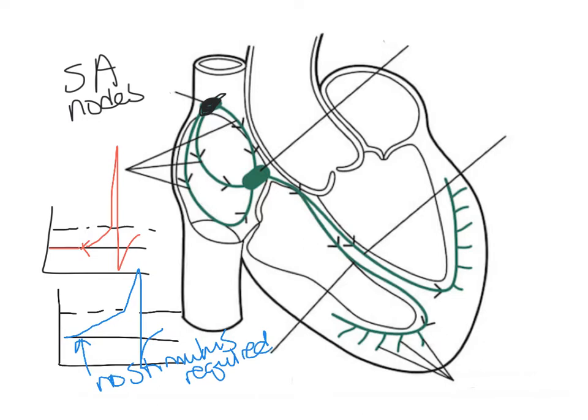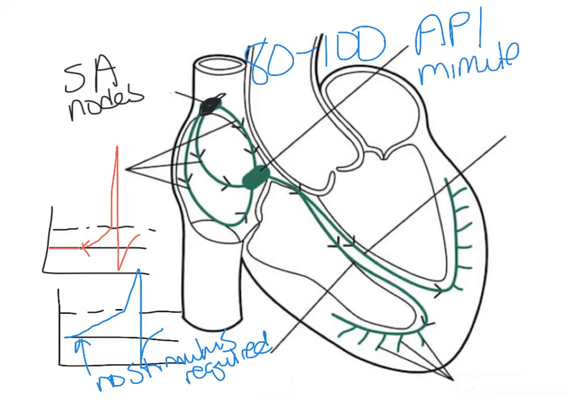Okay? So then the SA node just starts discharging action potentials spontaneously. And the SA node will discharge 80 to 100 action potentials per minute. And so as soon as it discharges those action potentials, then the atria are going to contract. As soon as the atria contract, then the ventricles would contract. But is your heart rate normally 80 to 100 action potentials per minute? Not usually. It's usually slower, right? And the reason for that is that the parasympathetic nervous system has some control over that SA node. And it's going to slow it down, right? That's what the parasympathetic nervous system does. It binds to those muscarinic receptors and slows down the SA node. So the SA node's not going to beat so fast.